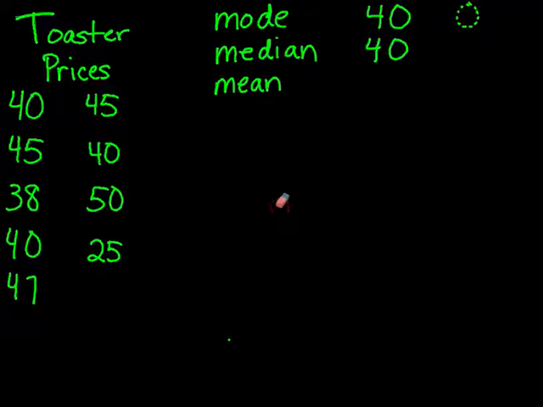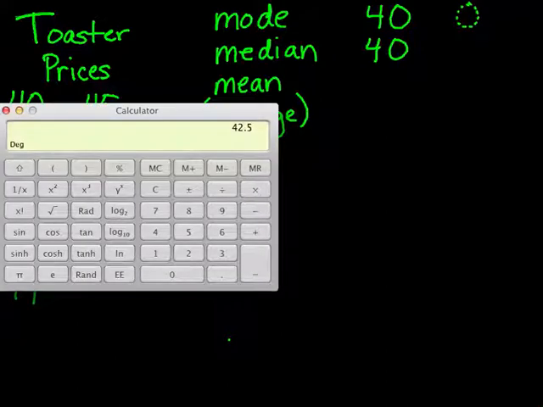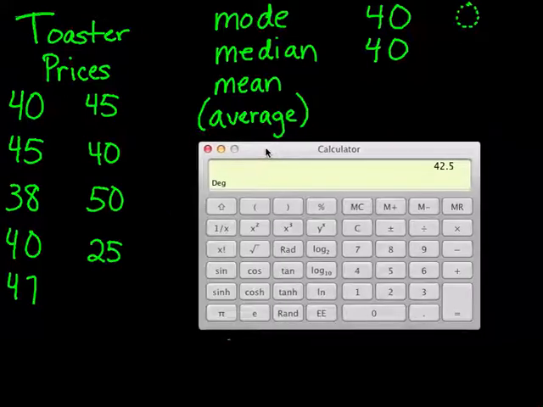So the last strategy that we're going to be talking about when we're dealing with a set of numbers is the mean. And oftentimes in everyday language, we refer to it as the average. The mean is just the same thing as the average. With median, we had to put the numbers in order from the smallest to biggest, minimum to maximum. With average, you don't need to worry about that. Again, you can use a calculator. It's not necessary. You can use paper pencil.